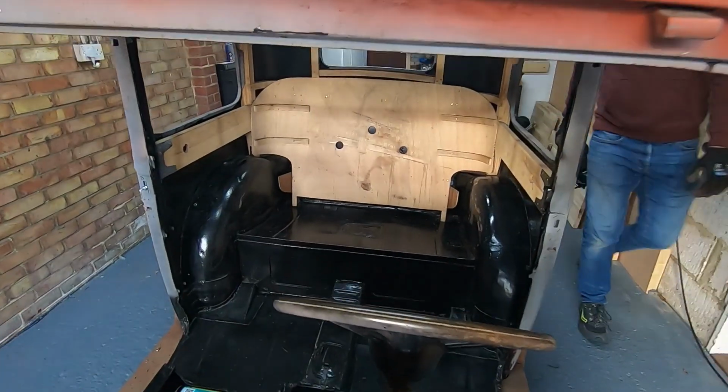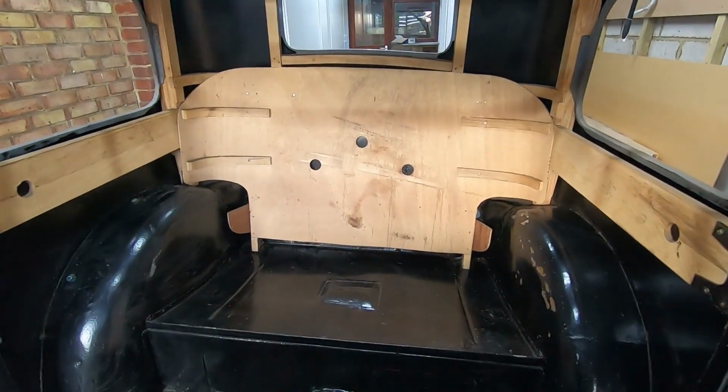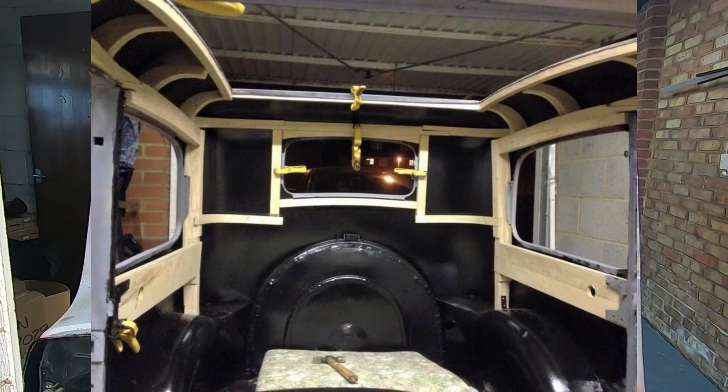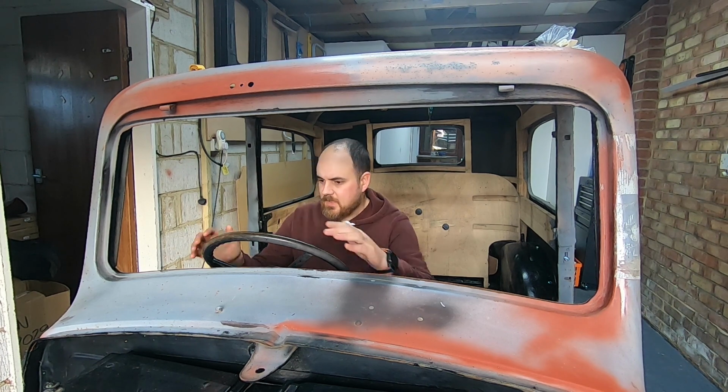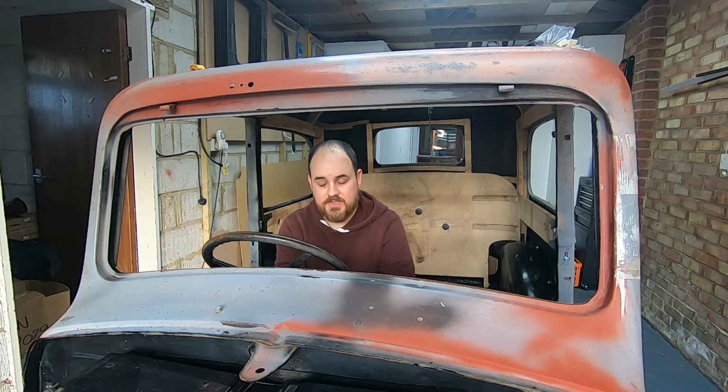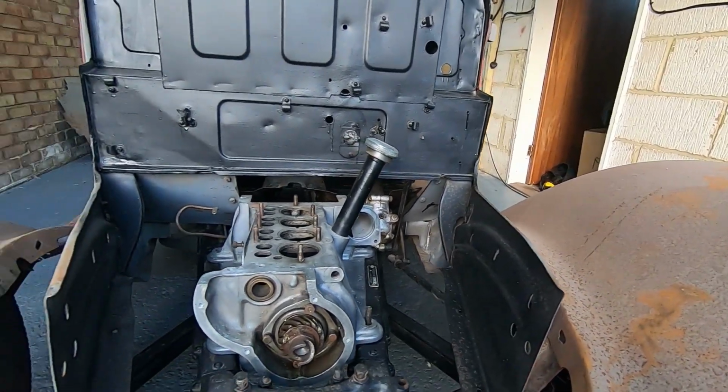Before I put it into storage, I did a load of metal work inside the main body shell, and a lot of woodwork in the frame which supports the whole interior, but what I neglected was the arches and stuff, so that's what we are going to be approaching today. It's a real cherished item within the family. My mum's got real fond memories of spending time with my father. Unfortunately, my father's passed now, so for me it's got a lot of sentimental value, hence why I'm really keen to restore it as best as we can, and hopefully start using it next summer. That is the ultimate goal: finish it over the winter, use it in the new year.